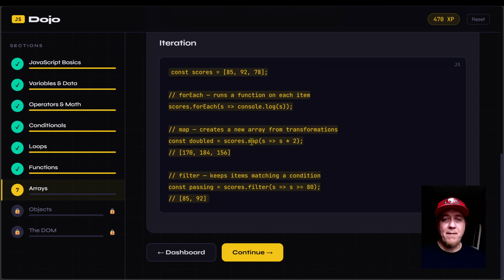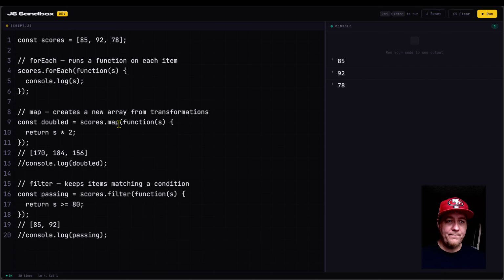So scores.map, which means it's going to go through and look at all of them, create a temporary variable and return the temporary variable times 2. And we know the temporary variable, it's going to go through 85, put 85 here, times 2, and it's going to return 170. So that's the map method. And again, if we wanted to look at that as the other style, let's take a look here.